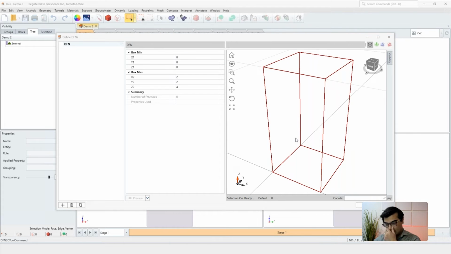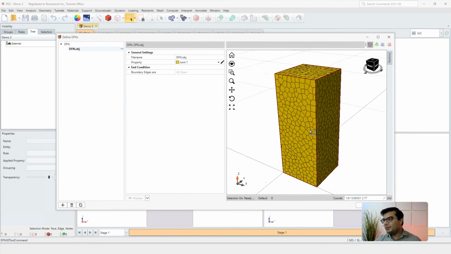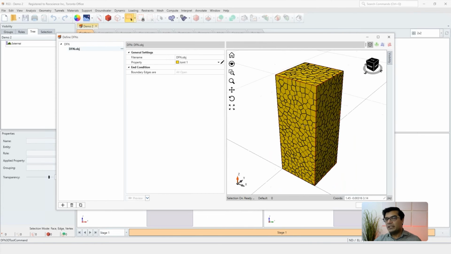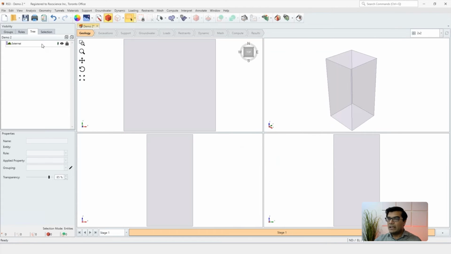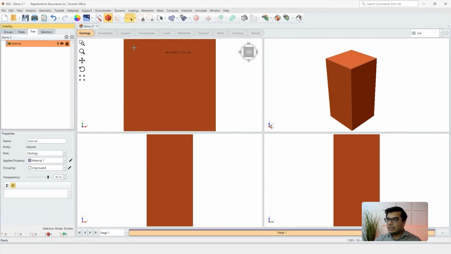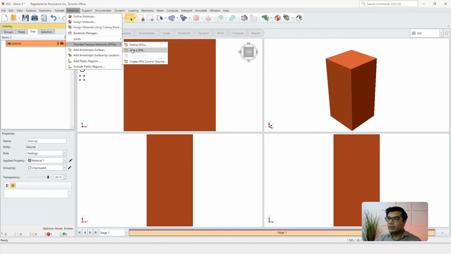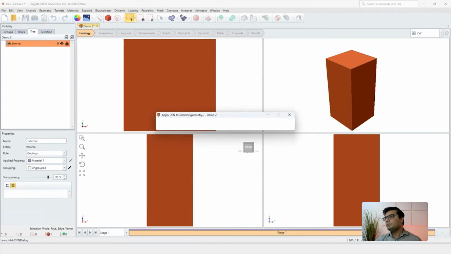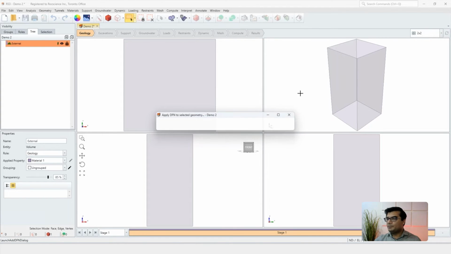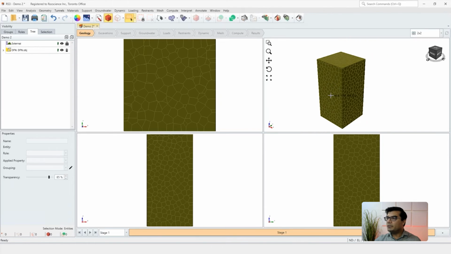As you can see, we have this complicated Voronoi joint network that was created somewhere else. Now I want to import it into the model, so I import it into the DFN tool. I click OK. To assign it to the model, once again, I select the volume, go to material, add DFN, and click OK. And the DFN is now brought into the model.